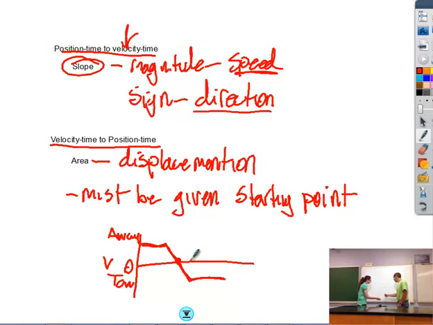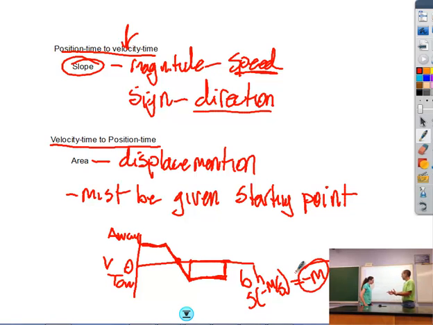Right. All right, and if I want to know how far I went here, this area would give me a negative displacement. Because when we calculate area, we're not actually calculating a surface area, we're calculating a displacement because it's meters per second times seconds. And since our meters per second are negative, our height here would be negative. So when we take base times height, we're going to have still our seconds times negative meters per second, which will give us negative meters, which just means we're moving in the opposite direction, back towards where we started.